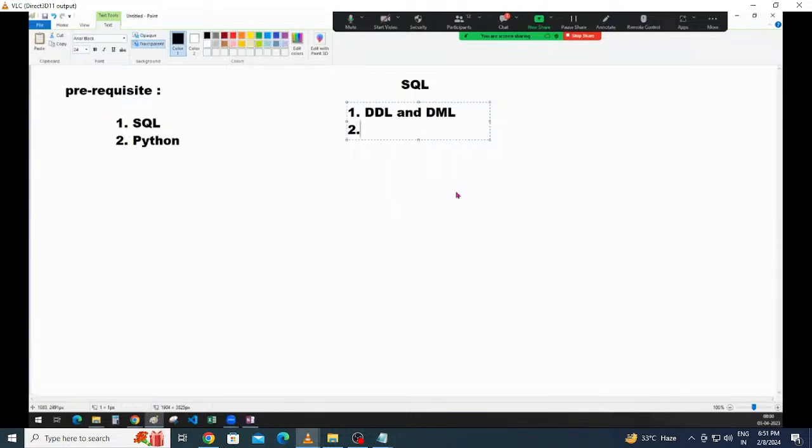After that, I would expect you to learn about aggregate functions, and one more thing is ranking functions. The fourth thing is the temp table and common table expressions, so focus on that as well.